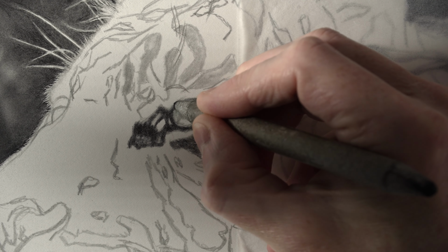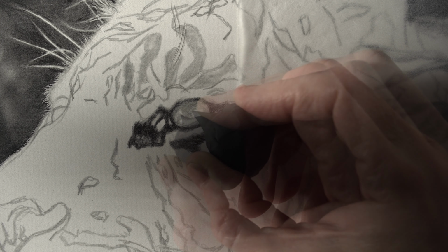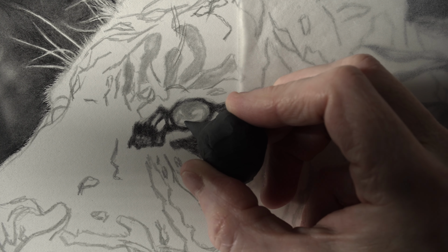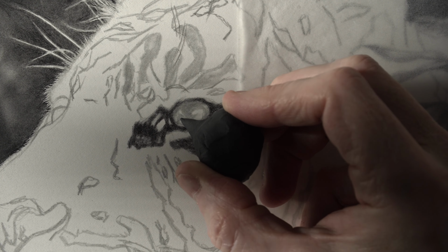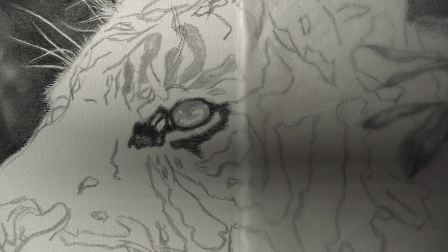This is a relatively gentle and non-invasive way to apply tone to the surface, and it can also be easily manipulated with the kneadable eraser. This is an ideal tool to use when it comes to very accurately drawing tone back out to refine the shape further, as well as also maintaining areas which are going to feature prominent highlights.